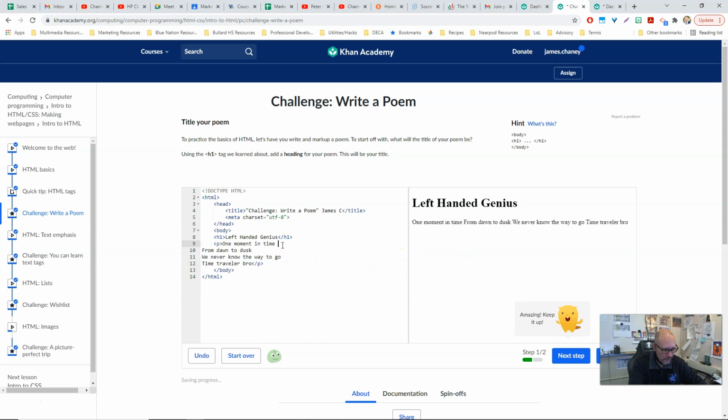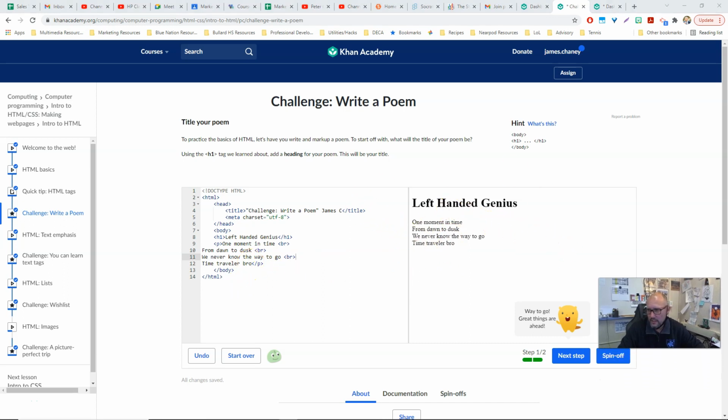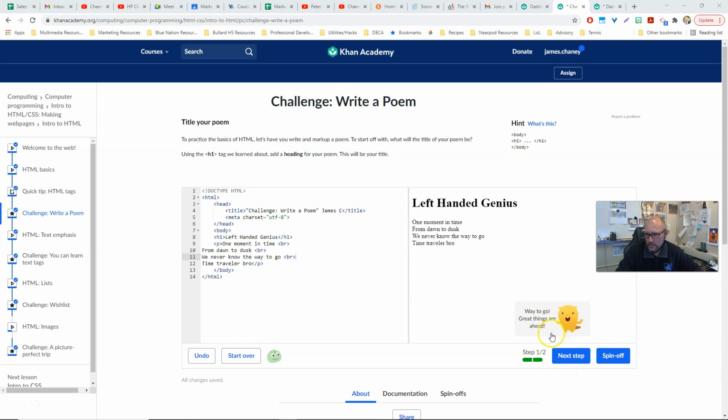So we're going to go over here and do our break tag, BR. It doesn't need a close tag because we're not actually putting text in between anything, we're just breaking lines. So we can do BR over here, BR here, and we should be good to go. And since that's our last line, we don't need to do a break. We would if we were to add more text. So now this is ready to go, and this guy says, hey, you're doing great.